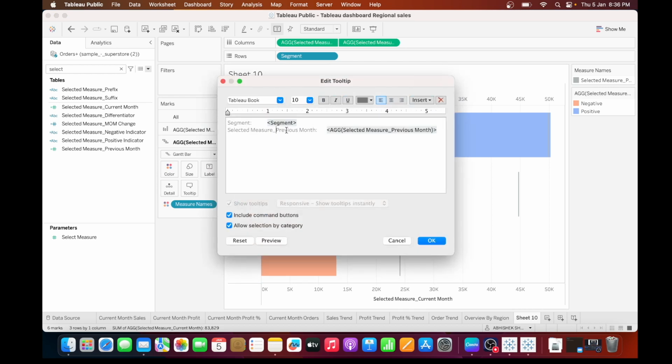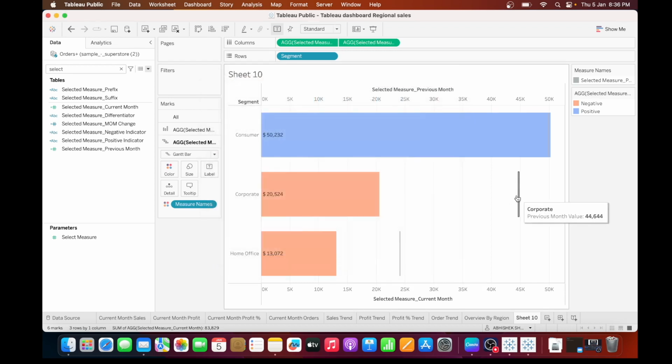So previous month value, right? And for here also just add the prefix and suffix.